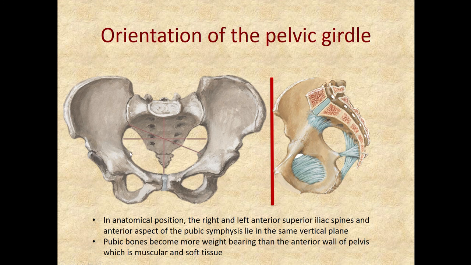So I also want to pay a good moment of attention to explain the orientation of the pelvic girdle. It actually faces forwards, like the basin is almost spilling out forwards. So in anatomic position, the anterior superior iliac spine is actually in the same plane as the pubic symphysis. If you keep that in mind, that's actually how the coxal bones fit in anatomic position. And so when you're looking at medical images, that's the image that you need to keep in your mind.